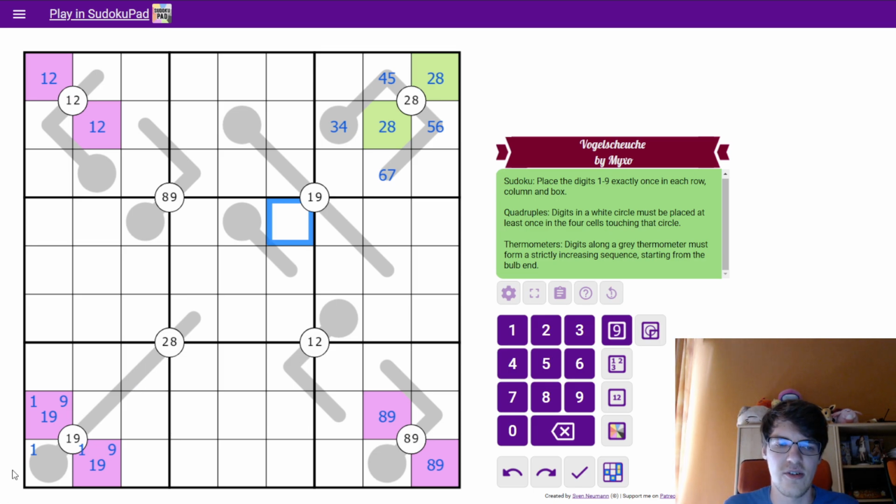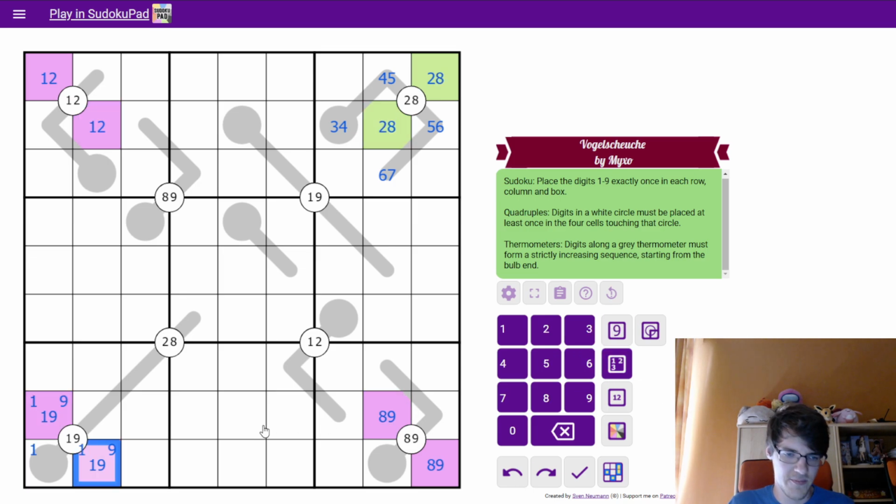So there's also, since these are only 4 of the arrangements, you can just follow the chain around if you want. So like if we made this a 1, that would be 2, that would be 8, that would be 9, and we've ruled out 1 and 9 from this square. And similarly, if this was a 1, then this is a 2, this is an 8, and this is a 9, and we've also ruled out 1 9 from this square. So you can definitely see it in that way.